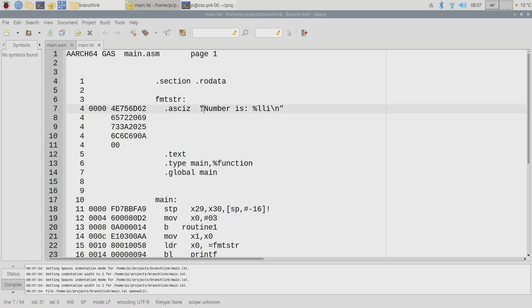In this case, I'm just having it output that says the number is, and then whatever the number is. The part with the English is kind of whatever I want. But what is this part, the %lli? What does that mean?